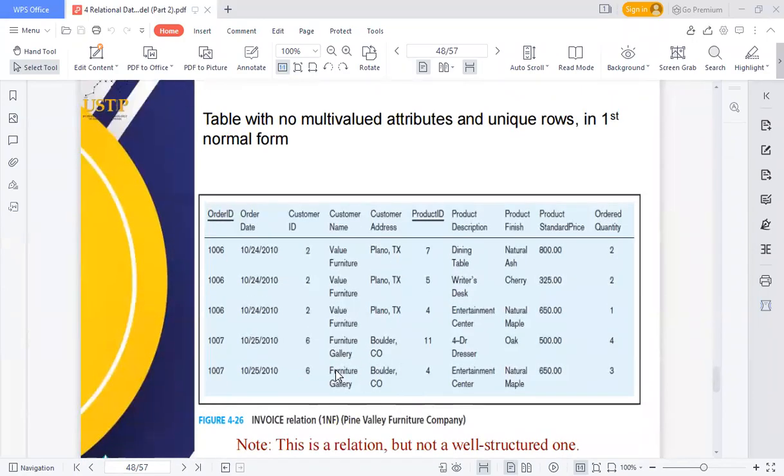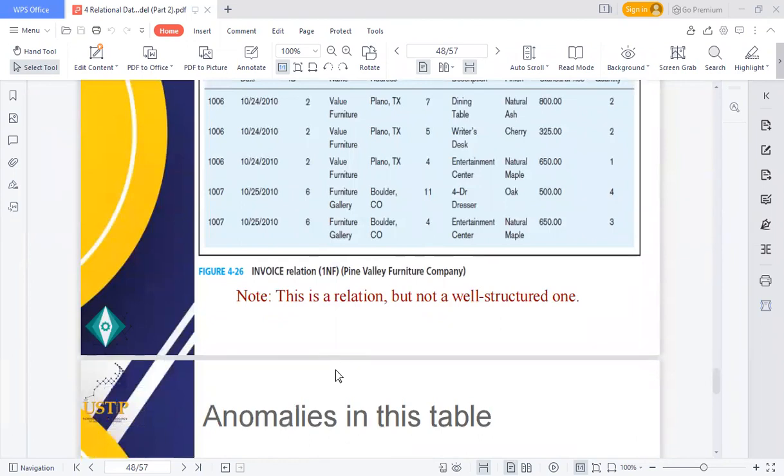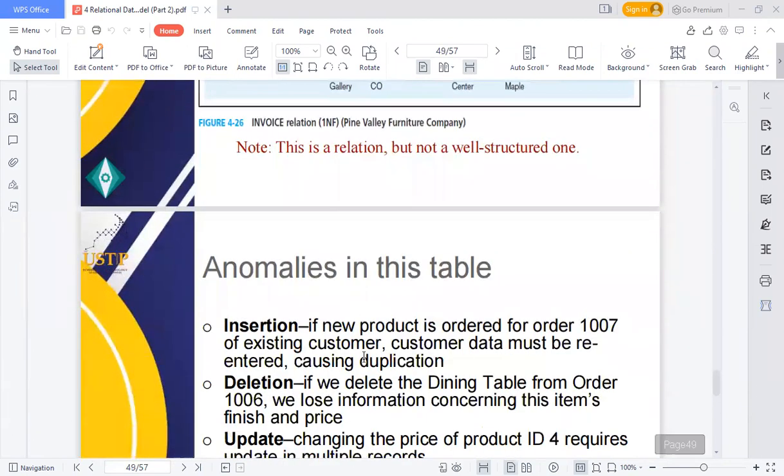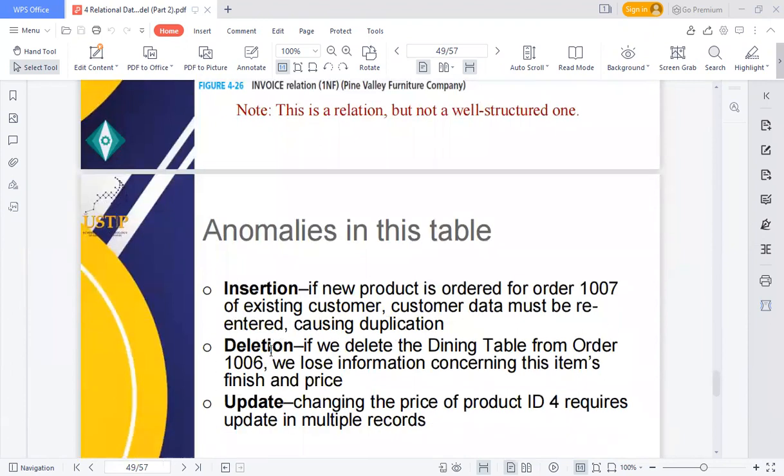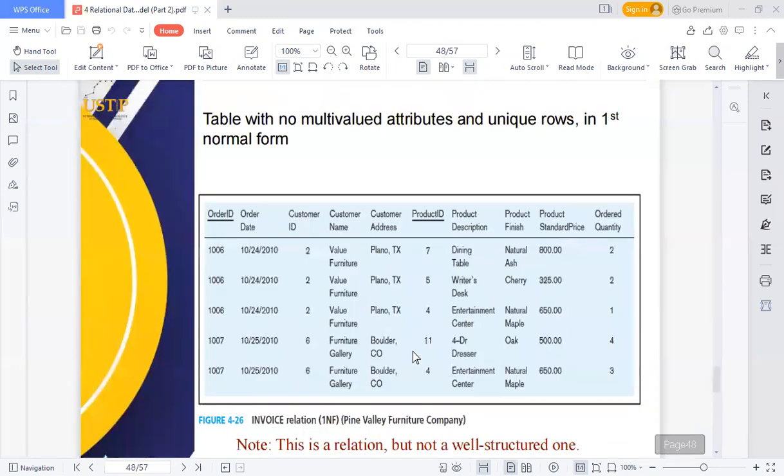This is still in first normal form, and we still have anomalies here. We still have insertion, deletion, and update anomalies. Update is also known as the modification anomaly. Insertion: if a new product is ordered for order 1007 of the existing customer, data must be re-entered, causing duplication. Deletion: if we delete the dining table from order 1006, we lose information concerning this item's finish price.